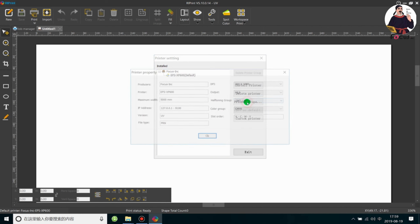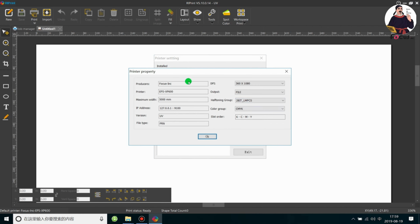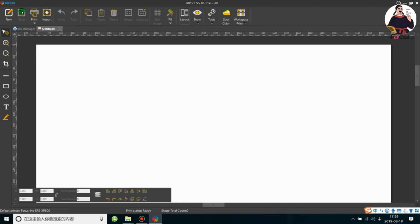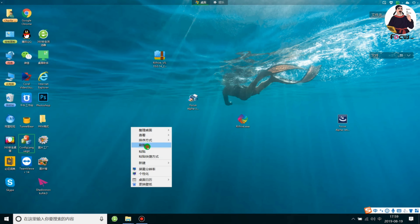And we go to print property, and here we keep no change as default. Be sure the default is SP600, so we can exit, and the RIP software installation is finished. You can join the next step for installation. Thank you.